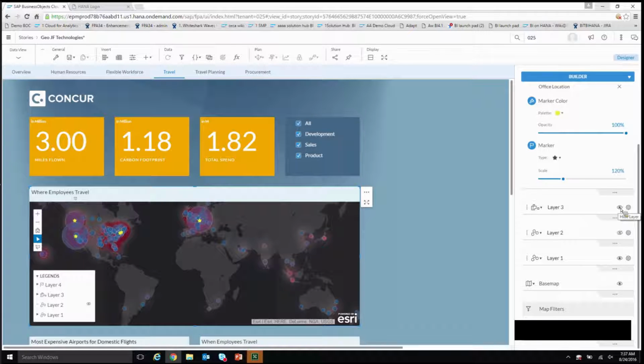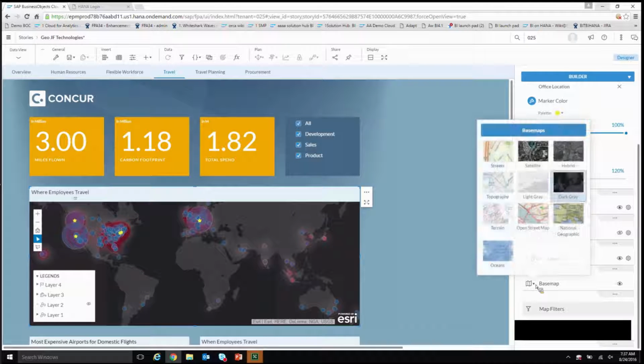And I could also change the underlying base map. I mentioned that with our relationship with Esri, we get these as part of the core capability. So in this case, if I chose not to show this as just a dark gray world map, and I actually wanted to see this with street level detail, or satellite imagery, for example, I can change the base map and very quickly show that as a different one. So I've got the choice there of these base maps that are available to me.